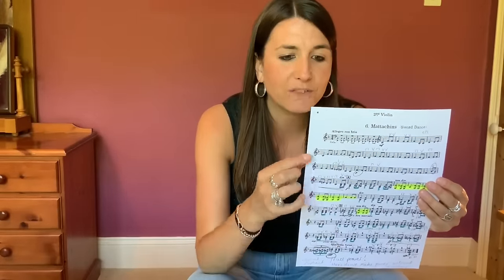In terms of practice this week, I would love you to become familiar with your part. That's the most important thing. So listen, listen, listen. Watch my tutorials so that you can get used to what all of this means. I want you to start thinking about what this piece represents. Okay, I want you to have a go at the bowing of down, up, up, staying in the lower half of the bow, and break it down like I've broken it down in this video. I want you to then have a look at the non-divisé sections and break it down like I did. Starting just practicing the bowing on 2 strings, open strings, then just practice the top part, the bottom part, and then try and put it together.